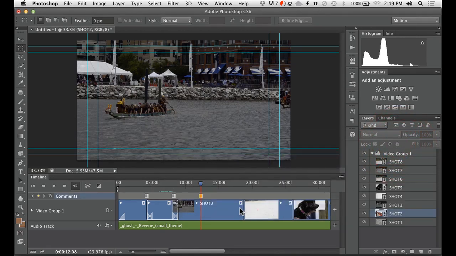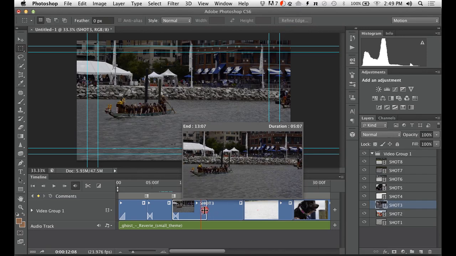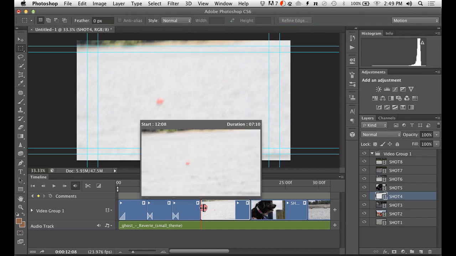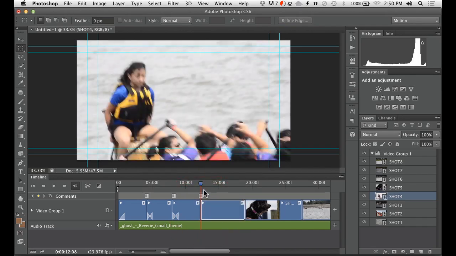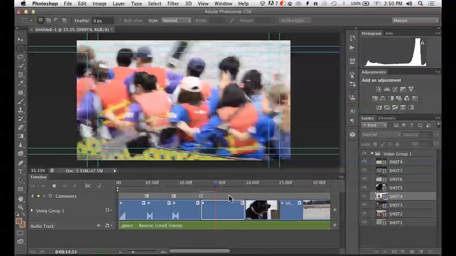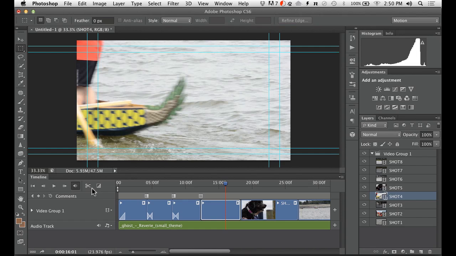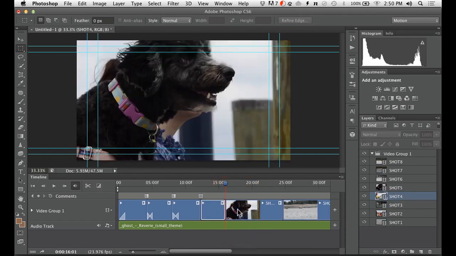There we go. And I'm just going to shorten this. Now, all I'm doing is attempting to make edits. And I need to take a little bit off of this next shot. There we go. That looks pretty good. Now, if you don't want to drag the handles, there's another way of doing this. That way is to, with the clip selected, click the scissors. Split at playhead. So now you can just select that shot, hit delete, and it ripples down. So that's totally up to you.